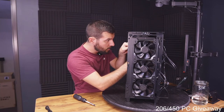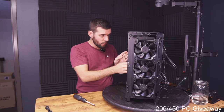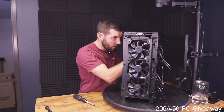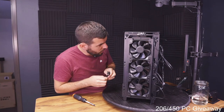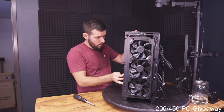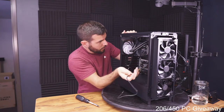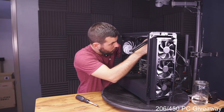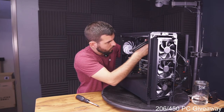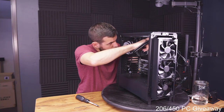Get out of there. All right, so this little connector here is gonna go to the CPU optional port, which is the pump, AIO pump. Okay. And then these connect to the fans. Oh wait, no. Oh, this runs the fans. Okay, so that goes to the CPU fan port then. And then this is gonna connect from the big CPU cooler block down to one of the USB ports. So this guy goes right down here on the bottom, this direction, like that. And then I'm gonna have to route it to the back and all the way down to the USB 2.0 port. Okay, we're gonna shove that to the back too if we can. There we go.